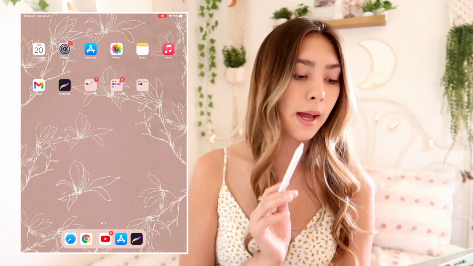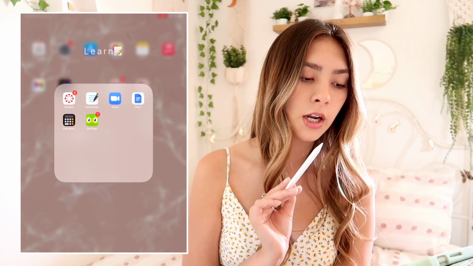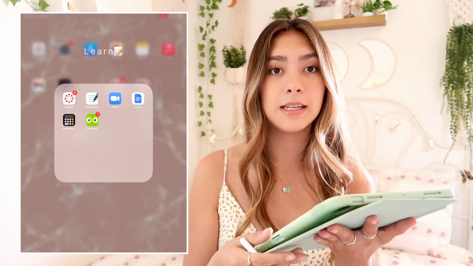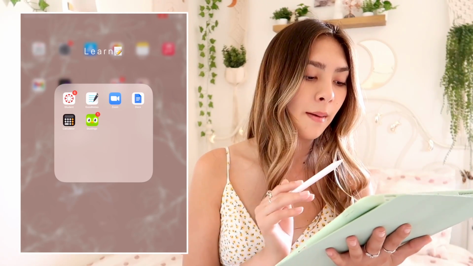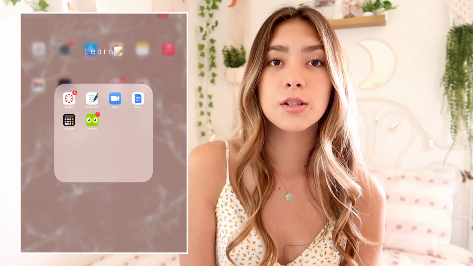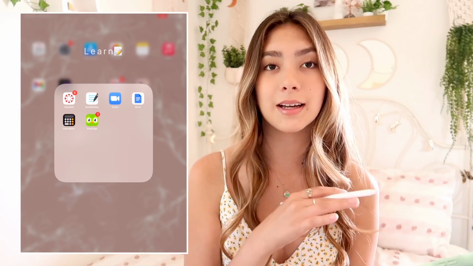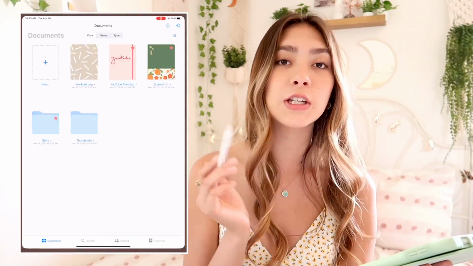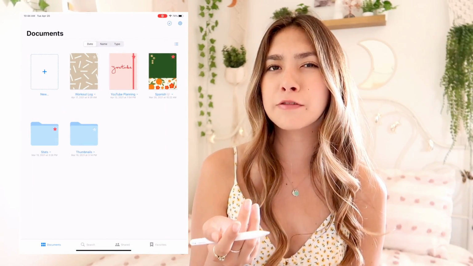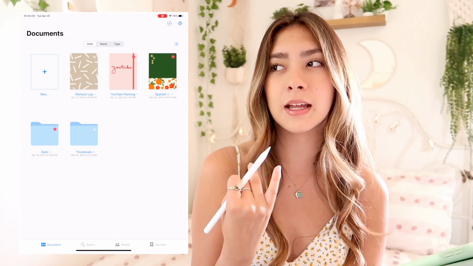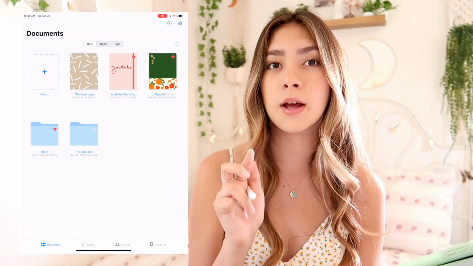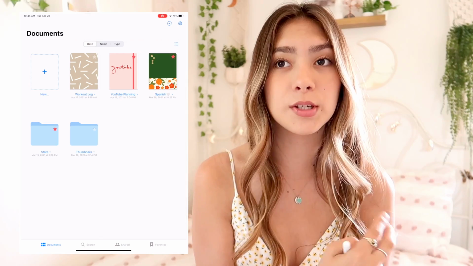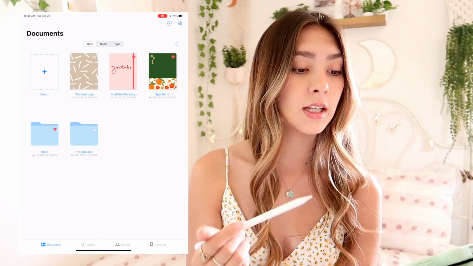I have these 3 boxes. So the first one is learn, and I really like how clean the title looks because I put a space in between each one. The first app that I have is my school. So I am a college student, so I kind of have to use that to get into my schoolwork and stuff like that. I have Good Notes, which I'm pretty sure everybody knows. Also, if you have an iPad, Good Notes and Notability, I think, are the 2 main apps for using it for school. I did my research on which one to use. I feel like Good Notes was better for me personally, so it's really easy.